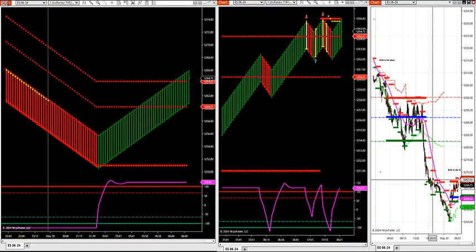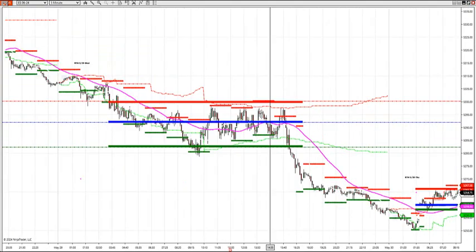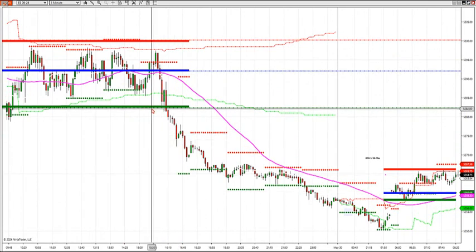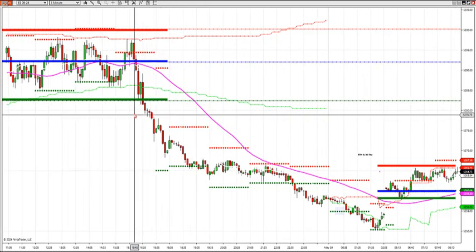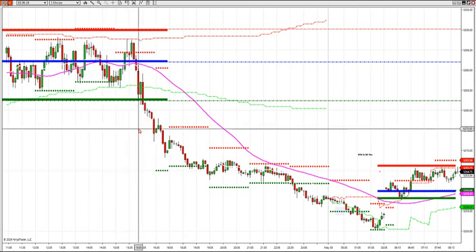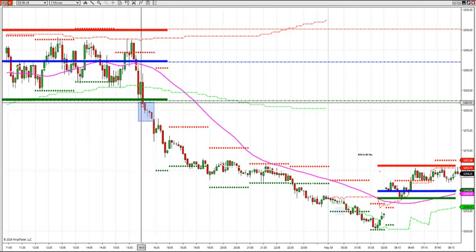We got through market profile and you can tell here we became very imbalanced. So this is what you look for when you're looking for a zone break. We have three market profile levels that fire off on a daily basis on your charts, representing all the trading participants in the market. Here's yesterday's profile — and what you want to do is look for these zone breaks when these yellow entry bars come up as you're getting through these profile levels.